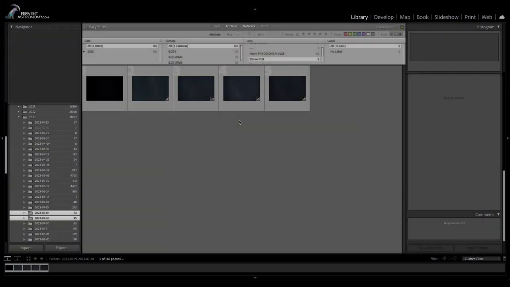So let's pop over to Lightroom and see some samples and see how bad it is, really. Hey folks, welcome to Lightroom. Let's take a look at this special review of a really old lens, the Minolta 20mm f2.8 for the A mount. Came out a long time ago.